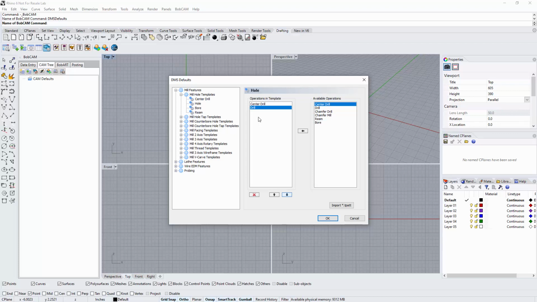The benefit of this is you could set it up for the way that you normally run, but just remember, if you accidentally take out your center drill, you can add it back in on the fly. So if most of the time you just drill, then it might be worth it to come get rid of the center drill out of here. But in the jobs where you do want to do a center drill and a drill, you can add that center drill back in.